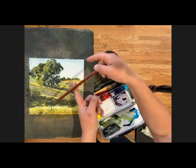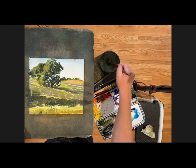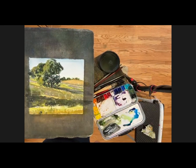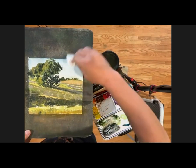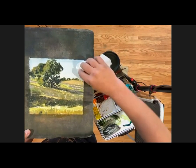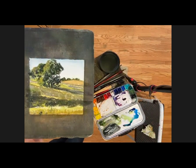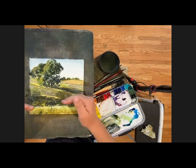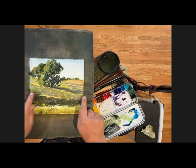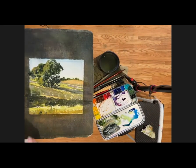Sprinkling in a little bit of orange fairy dust to get a few speckles here and there. Okay, I'm going to blow this dry, and then I'm going to put in the posts. I got a little bit of orange speckles on there, but the sky is dry, so it's easy to lift. So the posts are also going to be warm. I'm hoping it'll bring this kind of alternate hue into this area up here on the top. All right, I am going to blow dry this very quickly.